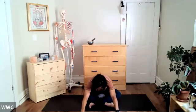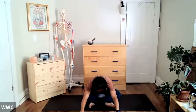2, and you'll need to use a bit of strength to find the least amount of tension. 1, rolling up to sit, breathing in, palms face up on your legs, breathing out.